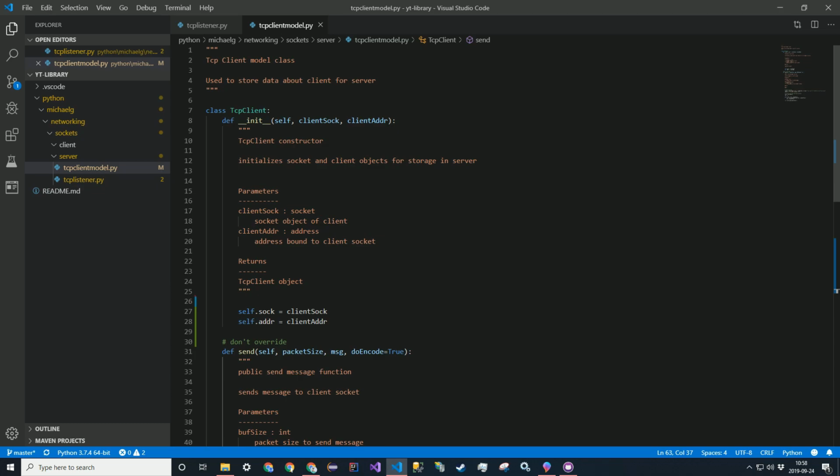I actually lied about testing. Next video, we first have to write an actual client that will connect to the server first. So after that, we will begin writing a test class just to ensure everything works properly.